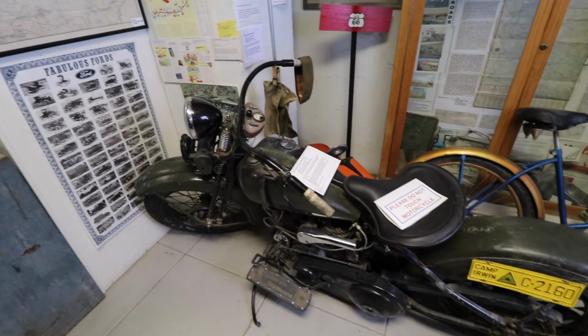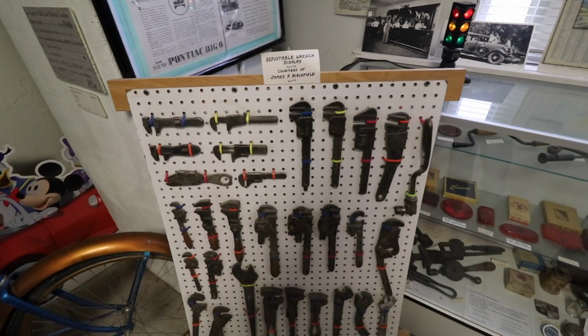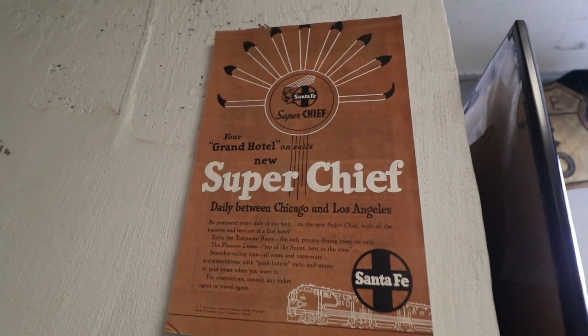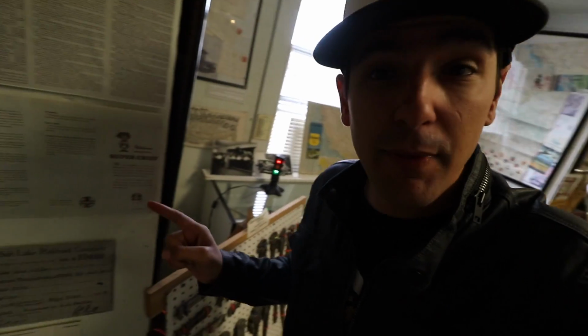See, I love old Route 66 museums because they all have different weird things. Usually there's a classic car or two, but look at this. An adjustable wrench display. I gotta admit, I haven't seen that one before. Look at that. That was the other old school option of traveling through the desert. The Super Chief. That was the old Santa Fe train that came through the Southwest. People that rode the Super Chief would stop at Harvey houses, which were the fancy restaurants and nice hotels, one of which is turned into this building here. This very museum is inside of one.